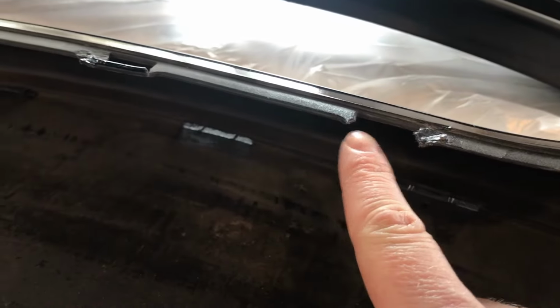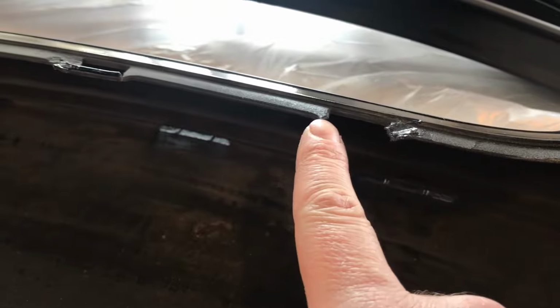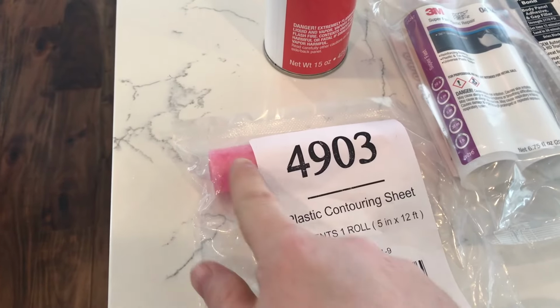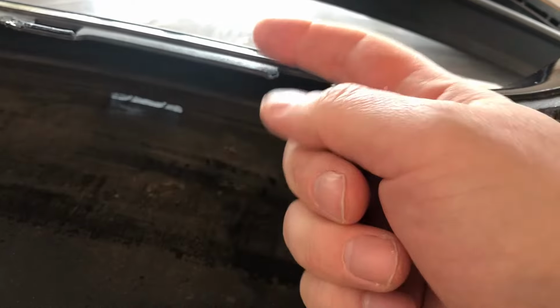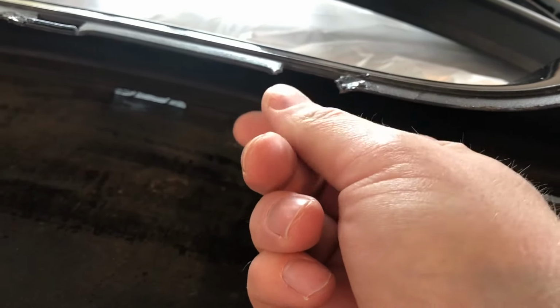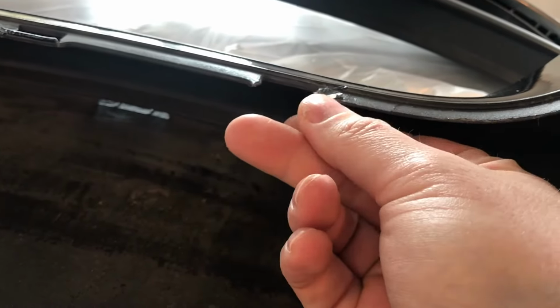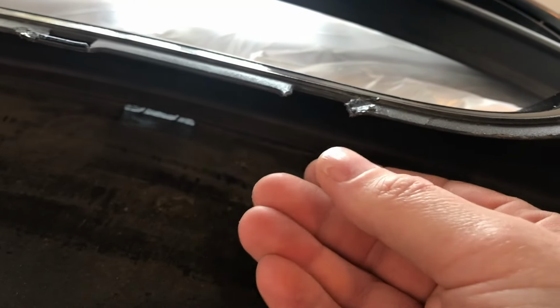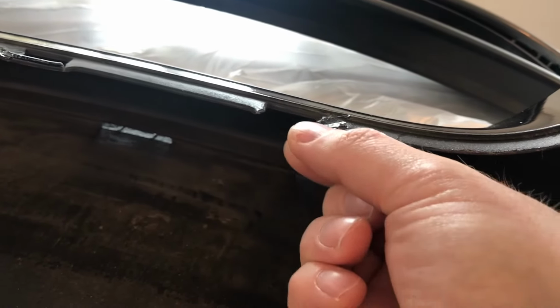I'm going to be using that to actually shape and create some of the fasteners here. The epoxy is going to be used for repair, but the super fast plastic repair is going to be used to actually create a new strip there. And what you do is you cut out a small piece of this plastic contour sheet. You put the sheet sort of below here, and then you wrap it around and on top. And in the middle is going to be the 3M plastic, and you squeeze it down into shape. It's going to cure in about 15 to 20 minutes, and then after that, I'm going to use a nail file and some sandpaper to make sure that it's filed and shaped in the right place.